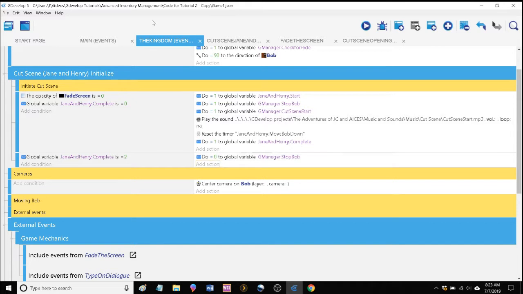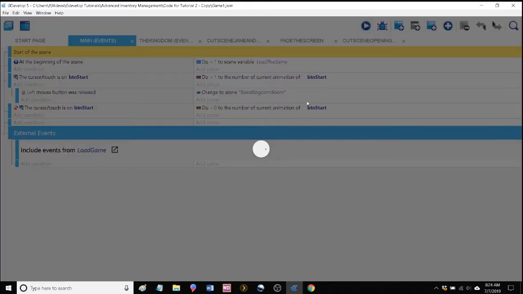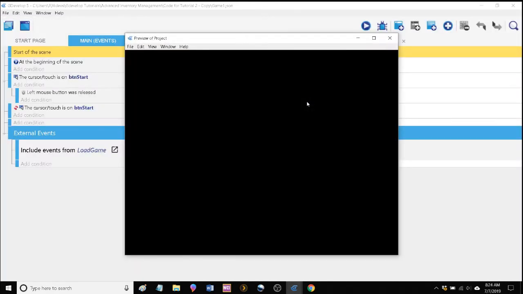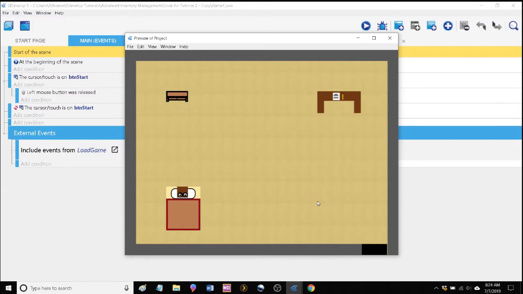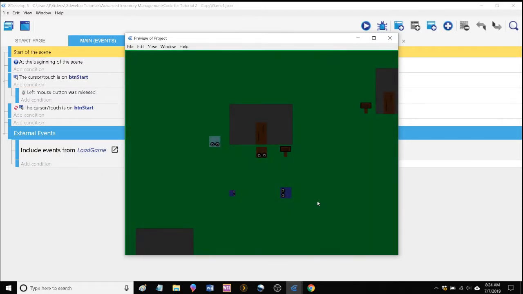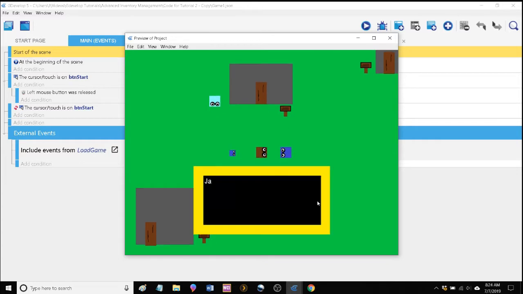We give the control back to the user. Let's see if that changes our issue there. Yep. Okay, we lost control of Bob again.